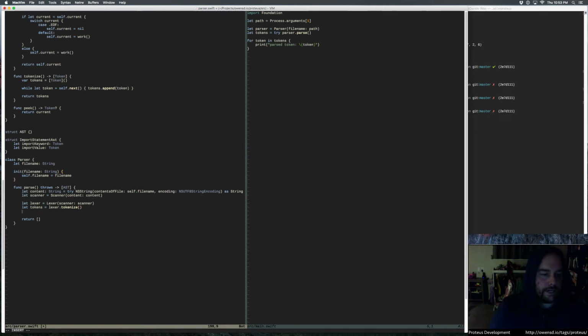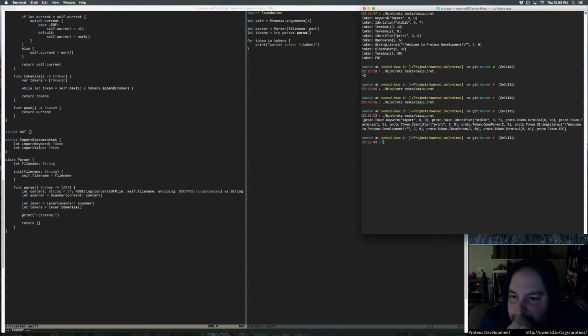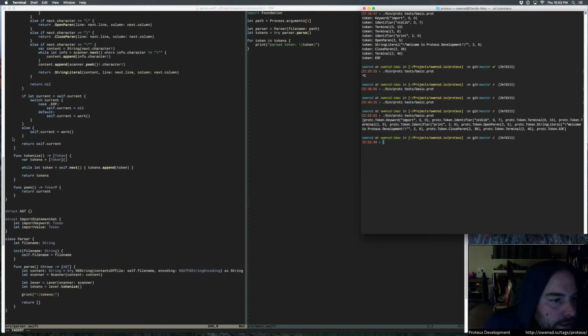Let's just make sure we're actually getting some tokens now, before we get too far ahead of ourselves. Okay, great. So we have all of our tokens, end of file, and we got the nicer behavior that we wanted. This code still sucks big time, and that's okay.